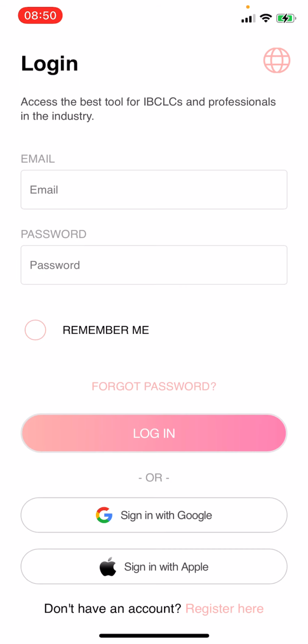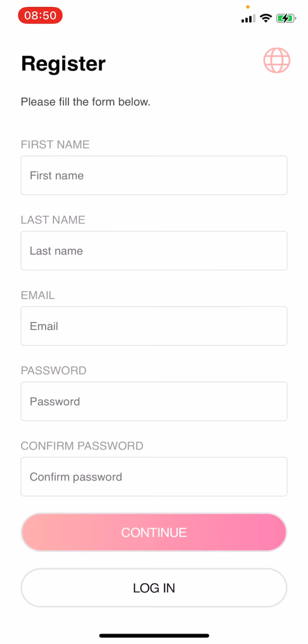Now, maybe one thing before we do that. If you decide to create a new account by using Google or Apple, you will need to use one of these when you want to log in again in the future. So if you register with Google, for instance, you cannot use email and password the next time you log in. So for now, let's click on register here.